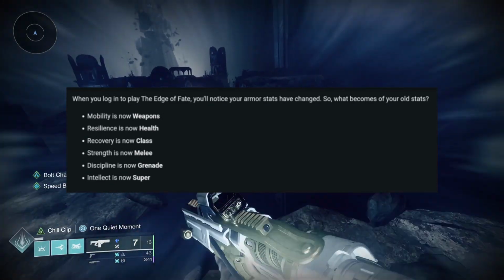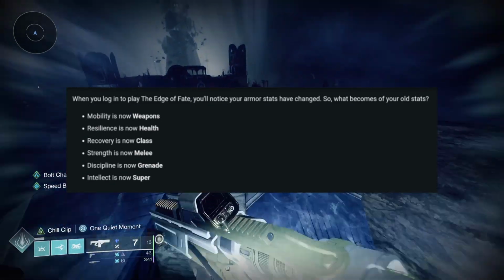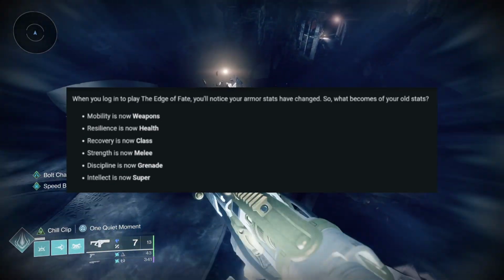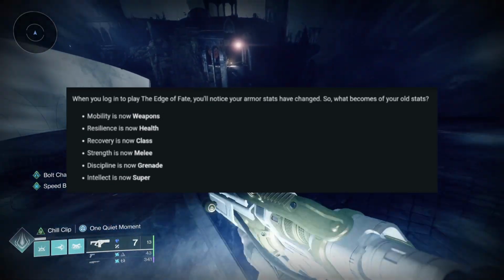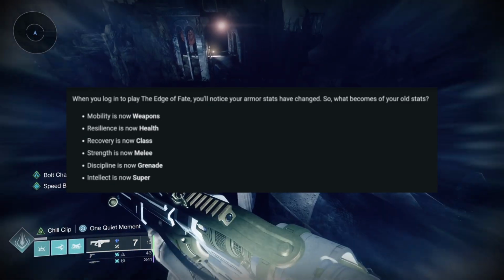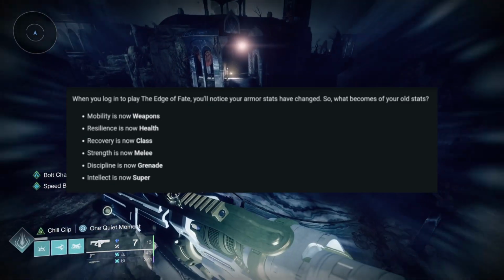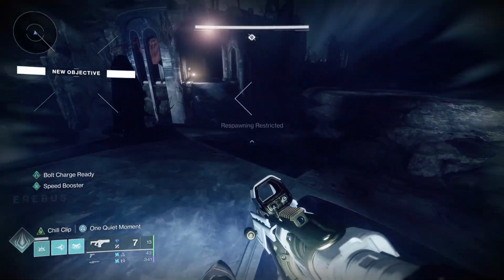Your old mobility armor stat is now converted to a new armor stat called weapons. Resilience now becomes health. Recovery becomes class. Strength is melee. Discipline is grenade. And intellect is now super. Now, you're probably more confused of what these new 6 armor stats are. What do they mean? Let's go through them, starting off with weapons.